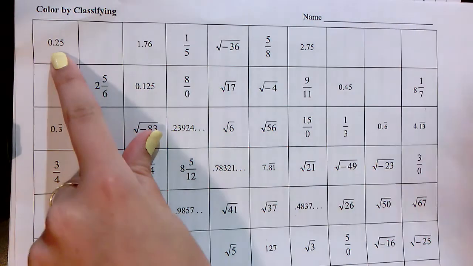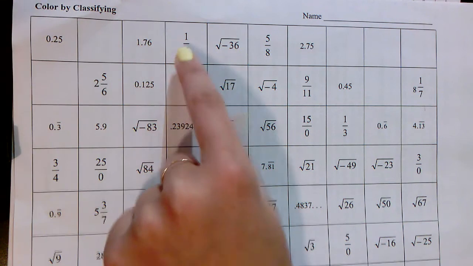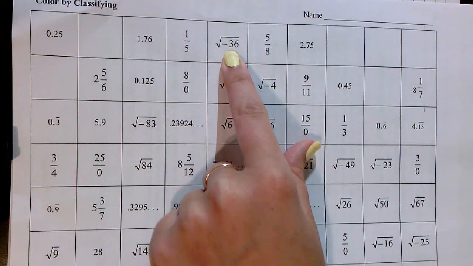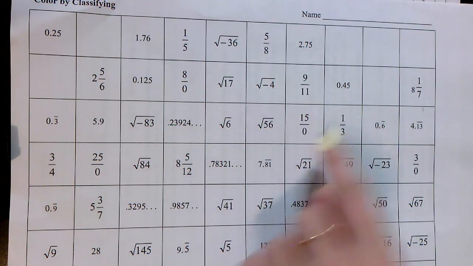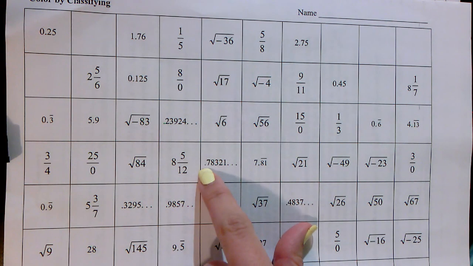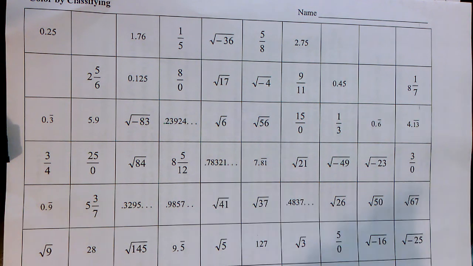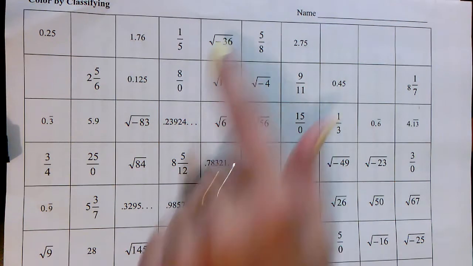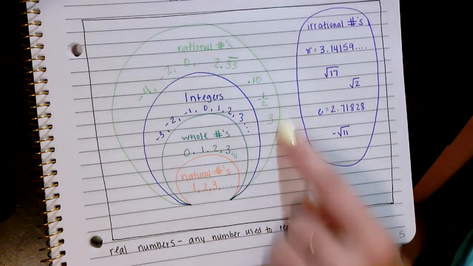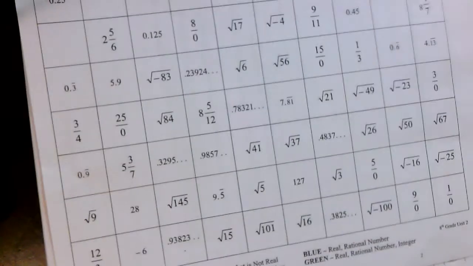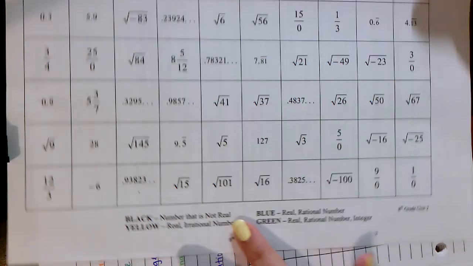So as you can see, you've got decimals that end, you've got fractions, you've got negative square roots. Hint, hint, that's not good. That's the yucky, messy number. You've got repeating decimals, decimals that don't have a pattern but just go on forever and ever, right? So remember these that don't have a pattern and go on forever, and these negative square roots. Remember what those remind us of, right? So what you're going to do is color them based on the key down here at the bottom.